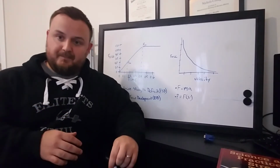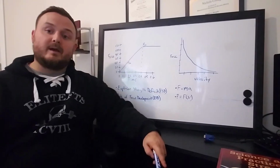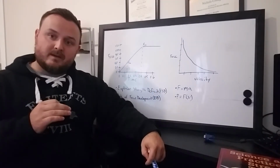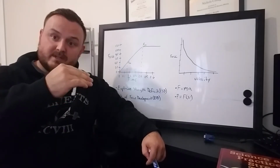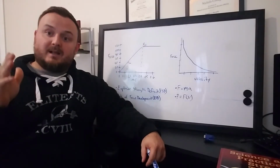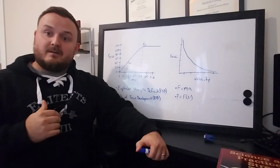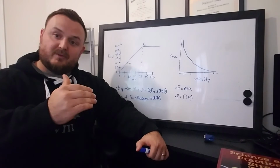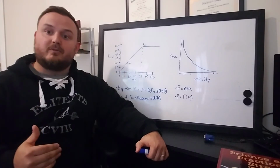So this is where rate of force development becomes very important for powerlifting. If you're able to generate more force quicker, you will be able to carry that force into your sticking point, or into that weak point within the posture curve, ultimately allowing you to lift more weight or generate more force throughout the entire movement. So the faster you can generate a high amount of force, the sooner you'll reach that high amount of force, and you will hit your sticking point with a higher amount of force than you would if you were not training that rate of force development.